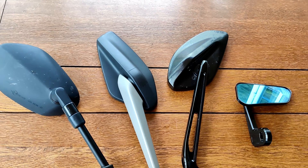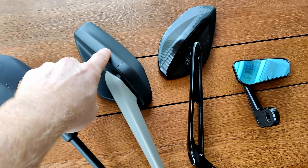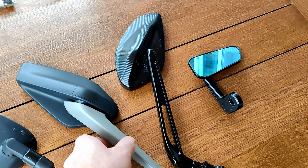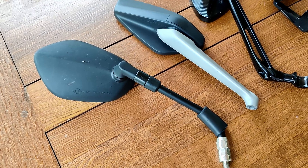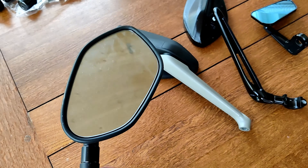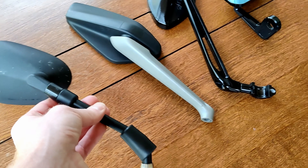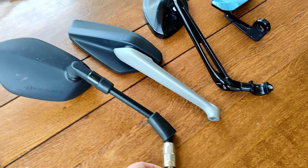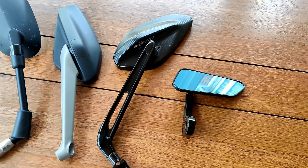They're actually the upgraded version for a Ducati Streetfighter Diavel - they might fit other Ducatis as well. Both sets have been on the bike. These have pretty good vision and work okay, but I think the silver stem looks a bit cheap. The original Suzuki ones look ugly but in fairness they don't vibrate and give really good rear view, so fair enough that Suzuki uses them.